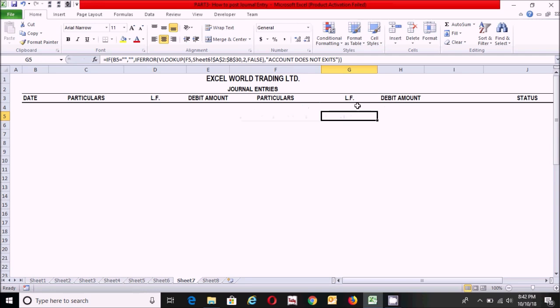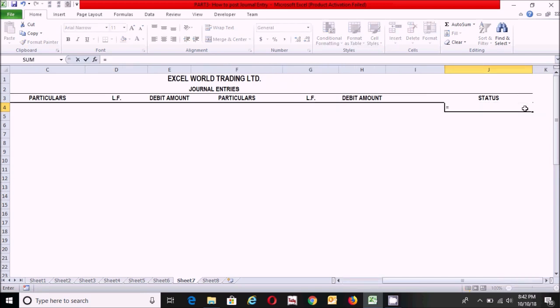Okay, now for our status column, so click here and now press the equal to sign, write the IF function, double click on this function and click here, equals to, click here.